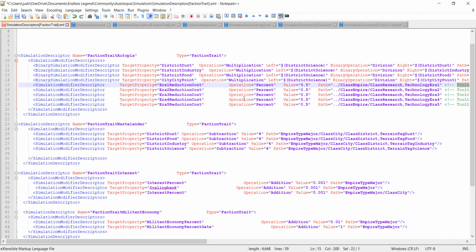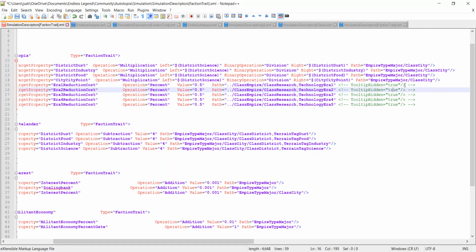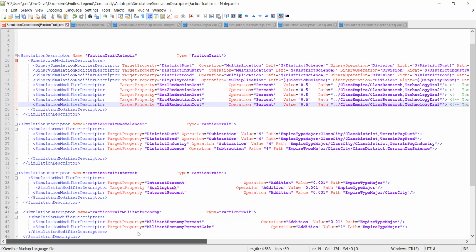But just because your tooltip might read something off, that doesn't necessarily mean that it is, oh, I kind of messed this up. I gotta take this out right here and move, actually, I gotta just copy that right there. Have a little end note, or else this isn't going to actually work. But yeah, so basically, we can now see that it'll say something like class empire research reduction by 50%, something like that.